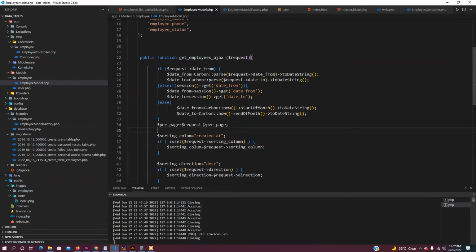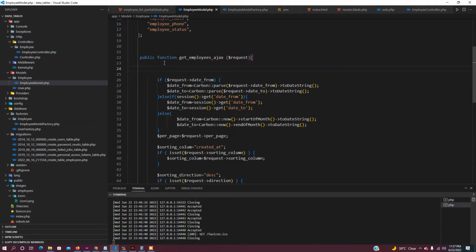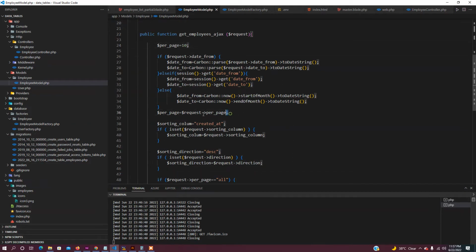We can say here, if we do not have per page, we can initially define our per page here and say initially we can have it as 10. So that we don't care if we have an initial one in the beginning of the page or we don't. If we have it, okay, we'll update it here.